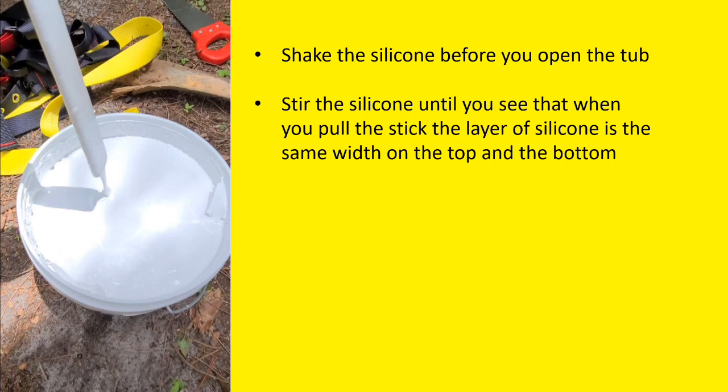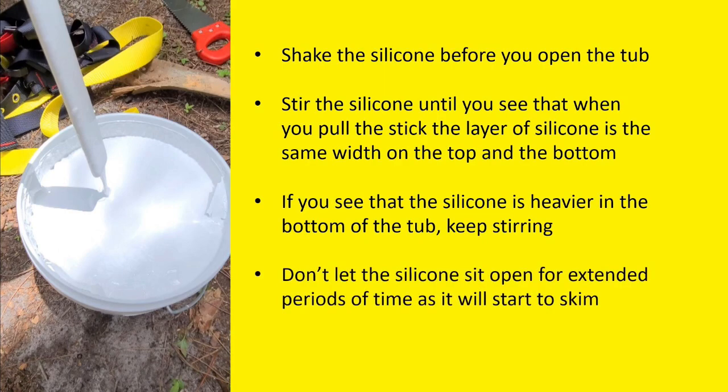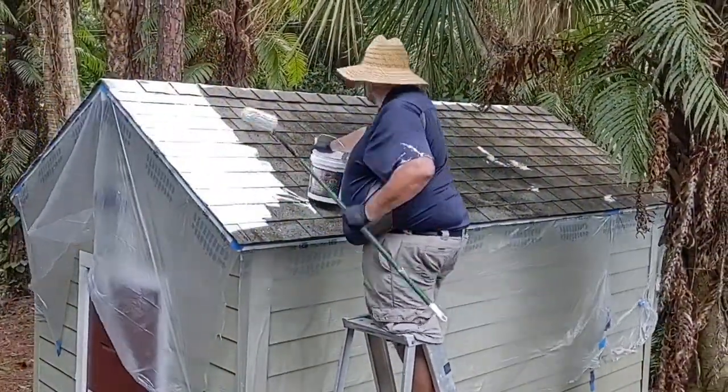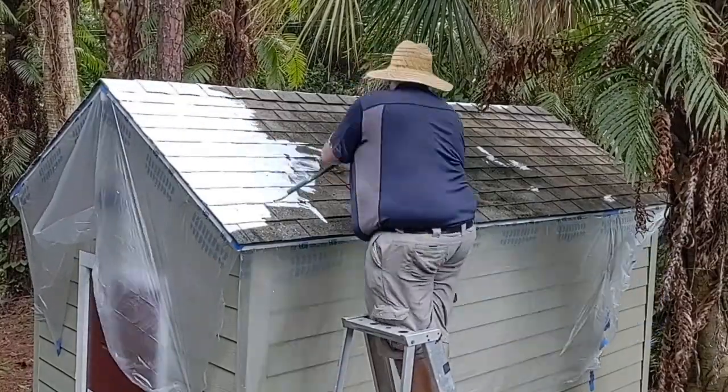As I said, I'm going to repeat it again because it's that important. You stir the silicone until you see it's uniform, okay? And don't let the silicone sit open for an extended period of time. Then you simply grab a broomstick and you start going with the roller. And you start rolling the silicone straight onto the roof.